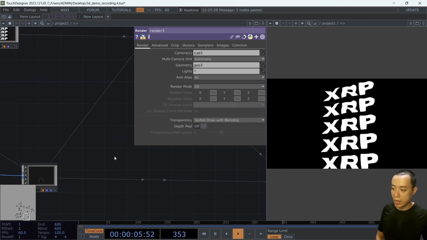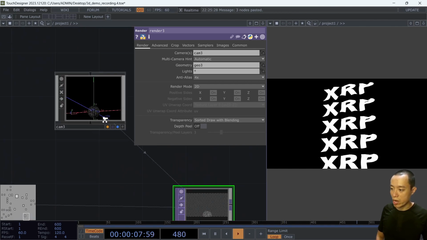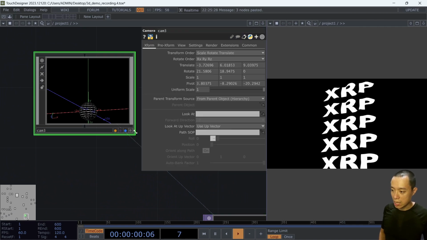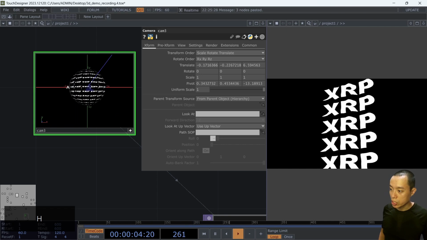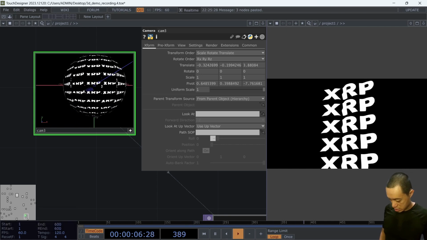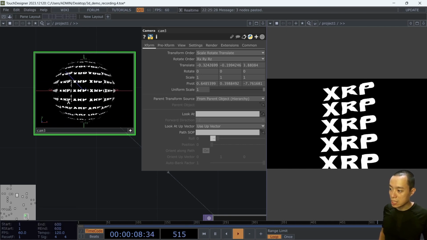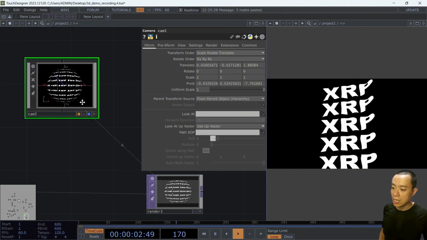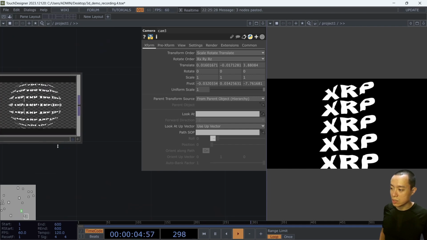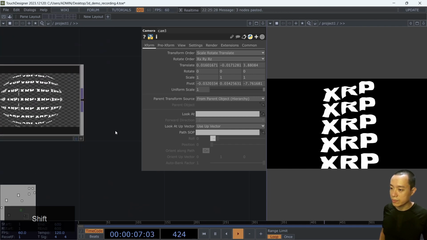Okay, so now we have the objects render. All right, and then I'm going into the view, and I'm going to zoom in when I see it. Okay, and over here this is what we got for the renders.